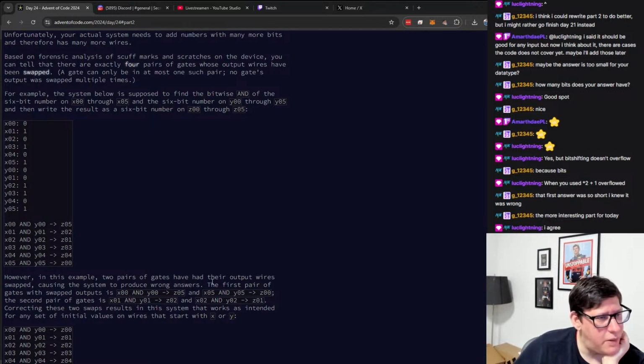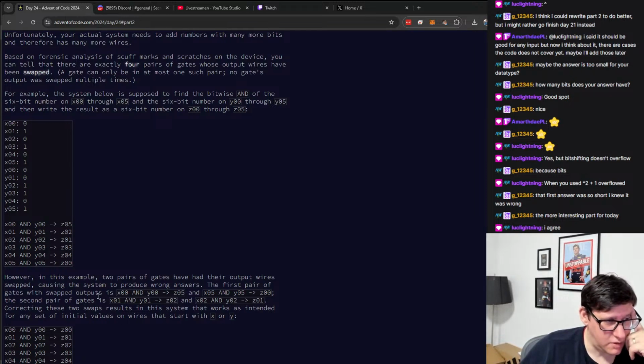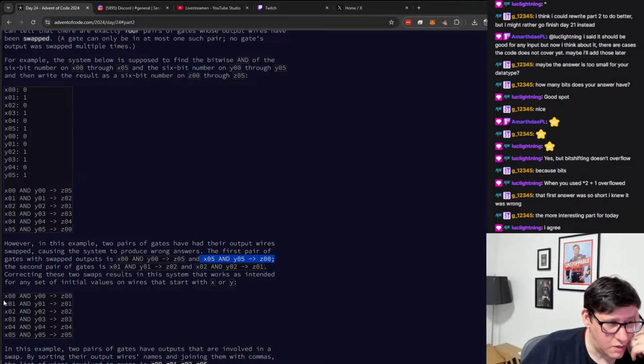However, in this example, 2 pairs of gates had their output wires swapped, causing the system to produce wrong answers. The first pair of gates with swapped outputs is this and that. Okay, the second pair. Correcting these 2 swaps results in the system that works as intended for any set of initial values on the wires that start with that.